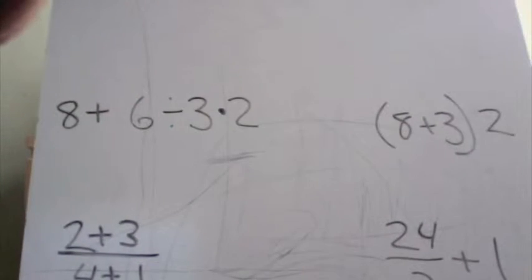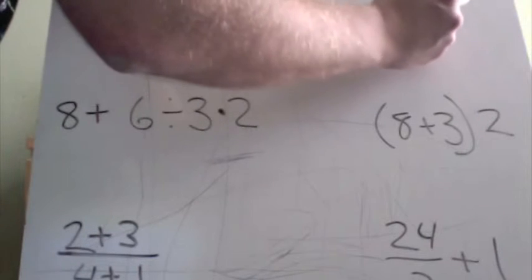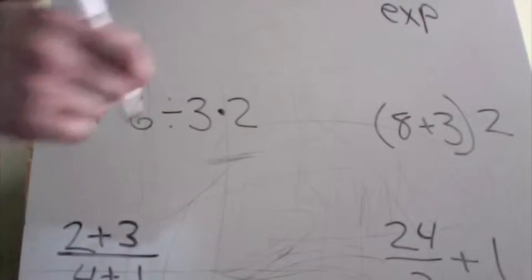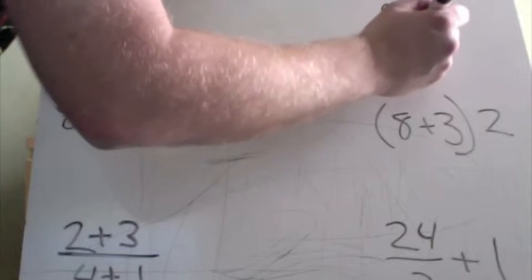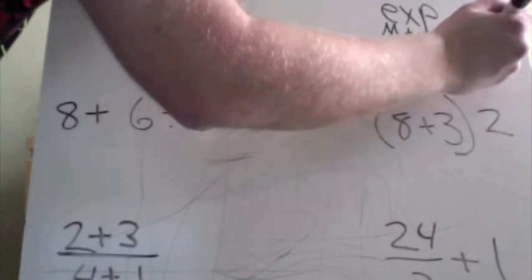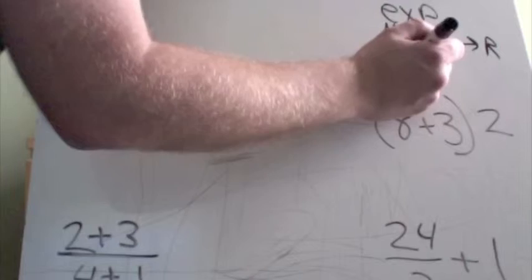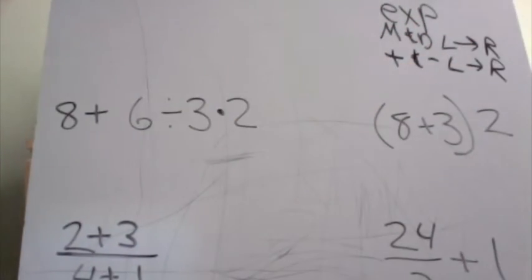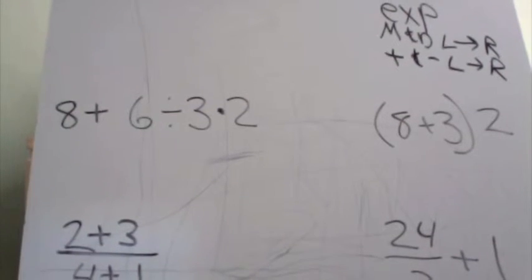First, you have parentheses. So parentheses trump everything. Whatever is inside of parentheses, even if it would fall out of the normal order, you do it first. So parentheses get the trump. Then we do exponents. We have not learned exponents yet, therefore we're not going to be doing any exponents yet. Okay? Then you multiply and divide from left to right, and then you add and subtract left to right.